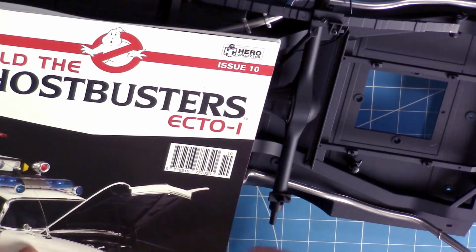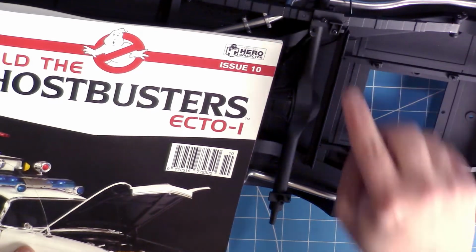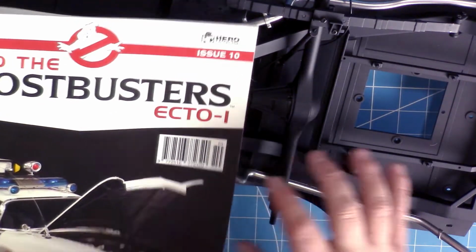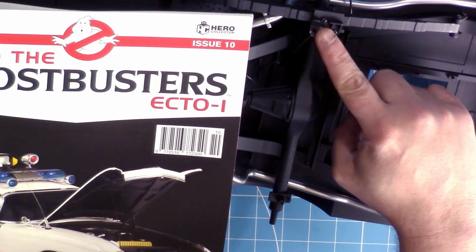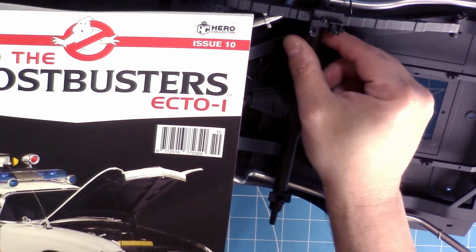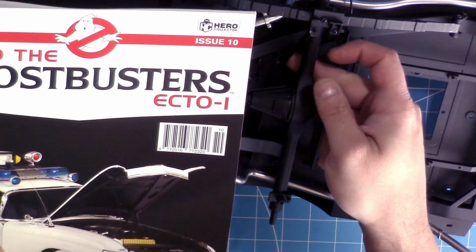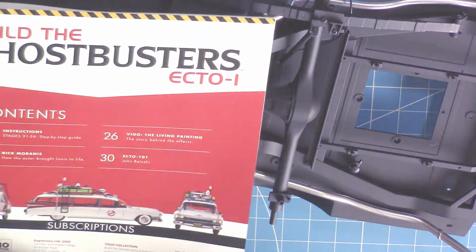All right, so one of these is back in and through the hole, and so we just need to do the other side, but I'm not gonna do that until we get this whole thing back on, so these little pieces hopefully don't snap off again. And we kept this really loose, so that it's not as tight down here, and hopefully won't put as much stress on that plastic.